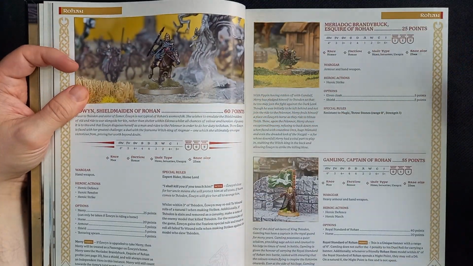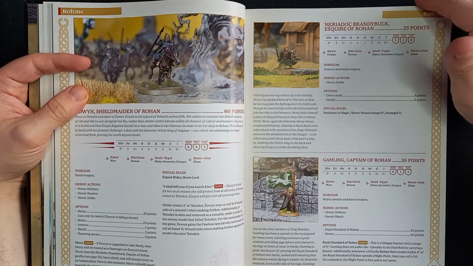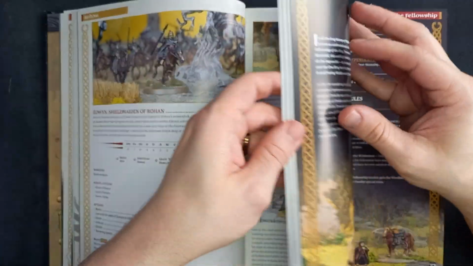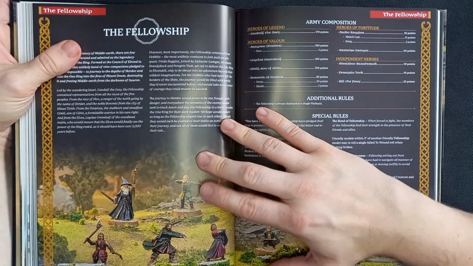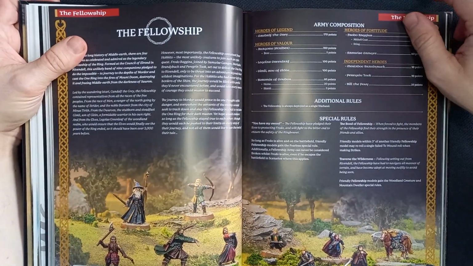One of the most important things I wanted to get to straight away is that a lot of people have talked about the idea that the Armies books... Actually, let's go straight to the army list, shall we? Right. So the army lists that they've added into the new game are essentially the way that you build a force now.